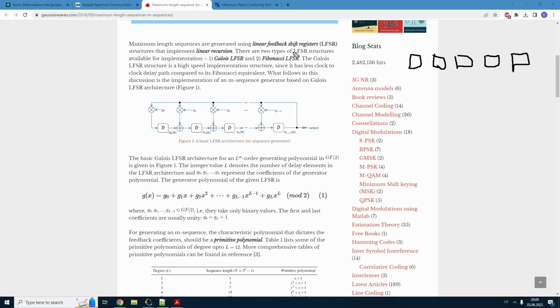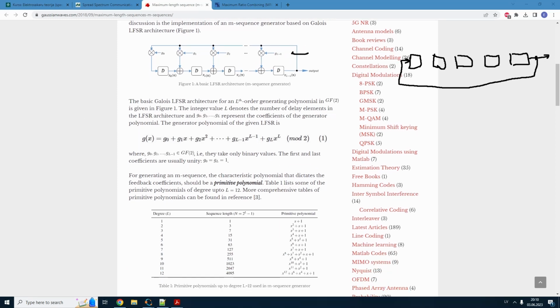This is the same as, well, more generally LFSR, yes, linear feedback shift registers, but M sequences are just one of the possible cases of this LFSR. So I'm specifically calling them M sequences because it's exactly what we want to generate. So what happens is the last output is going to be connected to the input. So this is a feedback, and now we are going to decide if we have somewhere here additions or not. For this purpose we need to know the generator polynomial. It has been given to us that the generator polynomial will be of the power of 5. Yes. So here you can already see the generator polynomial with the power of 5, x^5 + x^2 + 1.